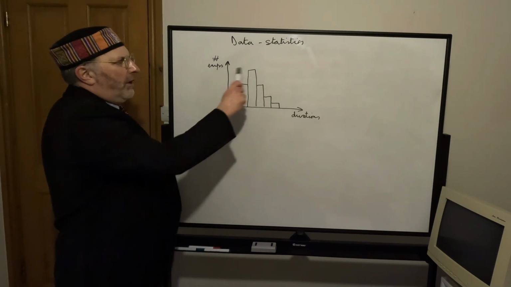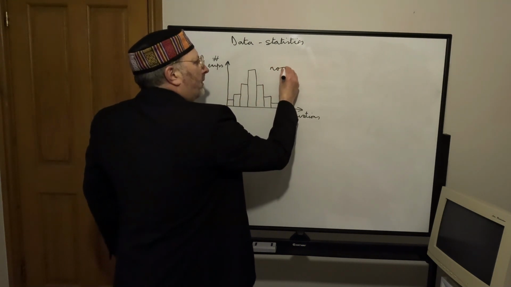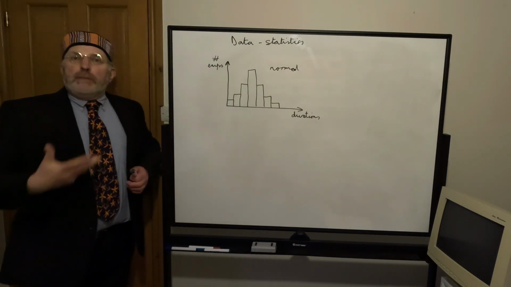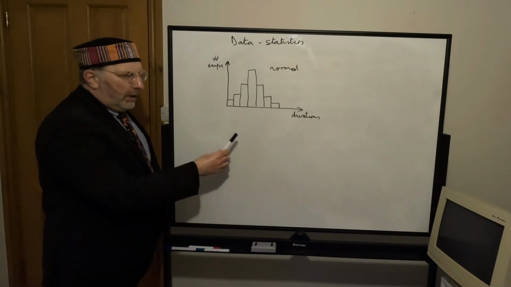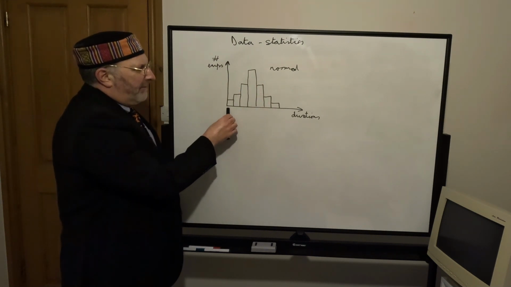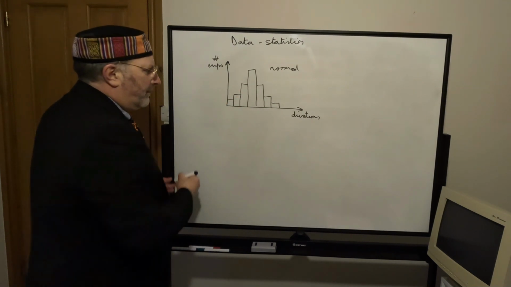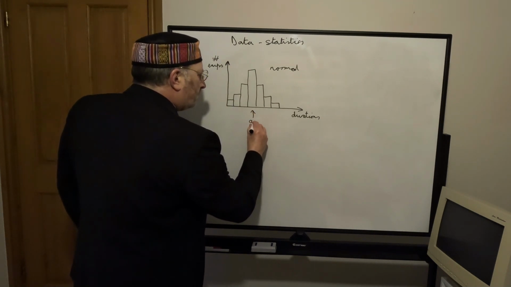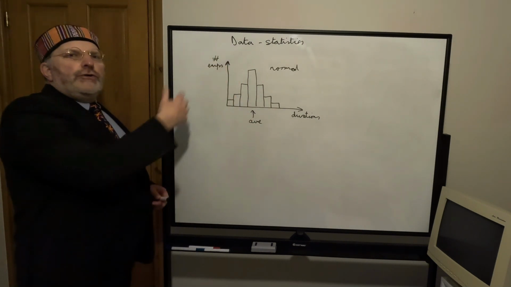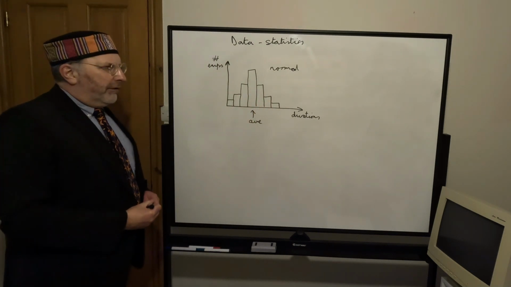And with this pattern, we've got the familiar bell curve, or what's also known as the normal distribution, which is found, for example, when we measure people's heights. Most people are around a typical average height, and there are very few very short people and very few very tall people. There's a definite average. So if we got something like that, we would say, right, there's a typical duration for empires, and it's very unlikely to last much longer than that or to be much shorter than that.